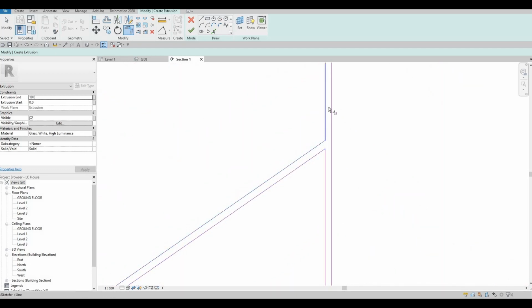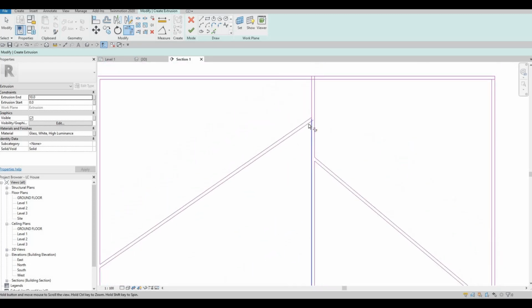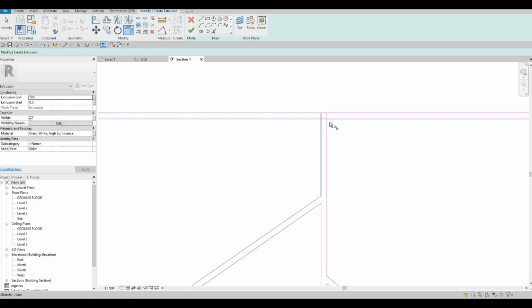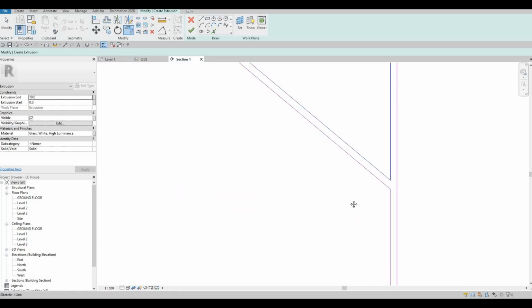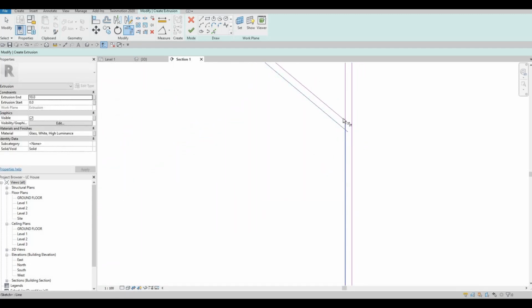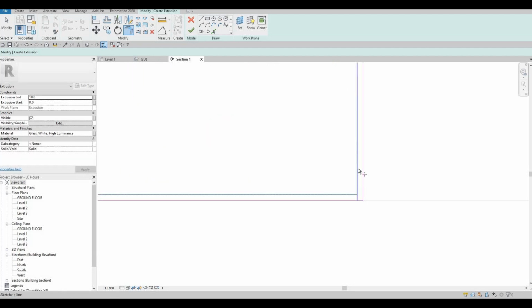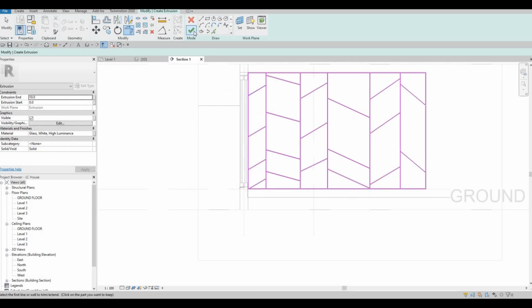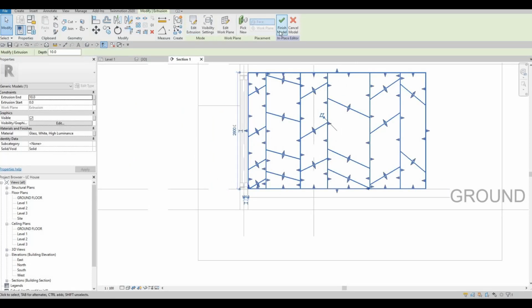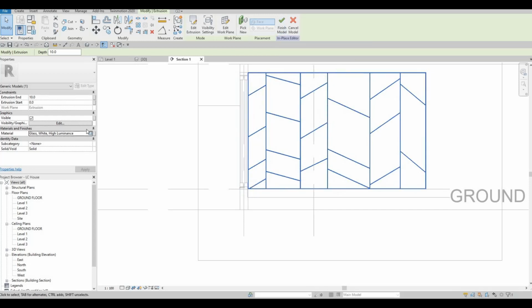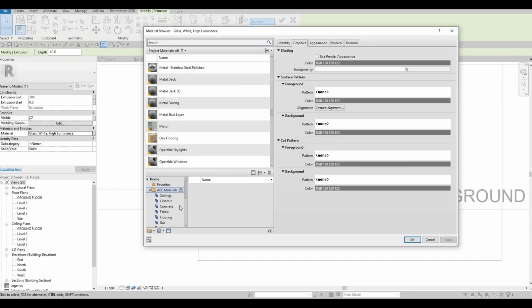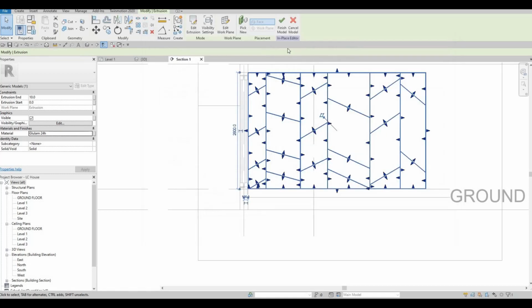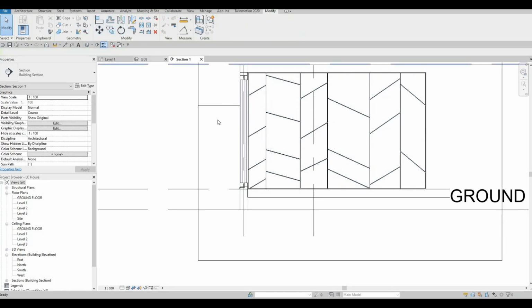So now I'm just trimming, extending all of this. And then we're going to the last part right here. And then this one is the last. So now let's just click finish. Or before we click finish we need to change the material again because we don't want the same material. I just want to see it on a wood material first. So I'm just going to add something like this one quickly and then click finish. And then if we see it in 3D, it will look like that.